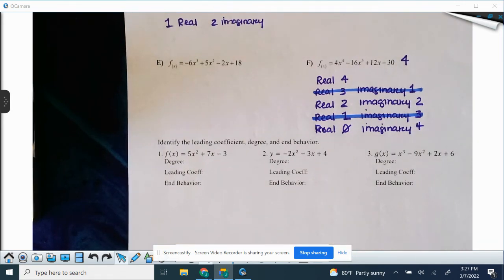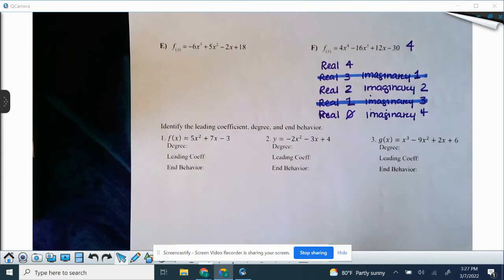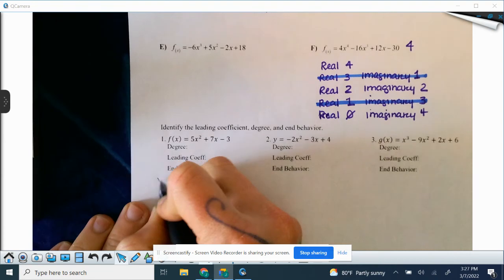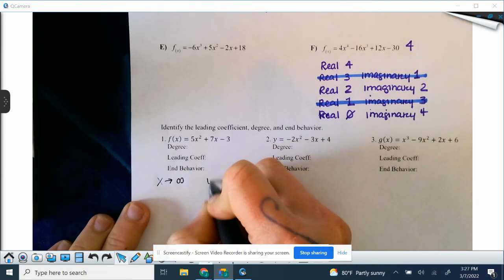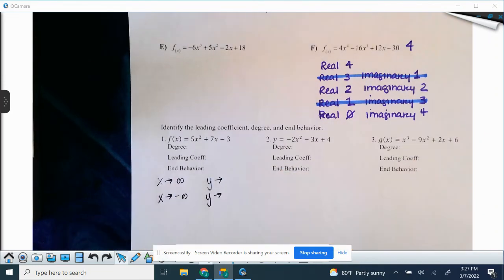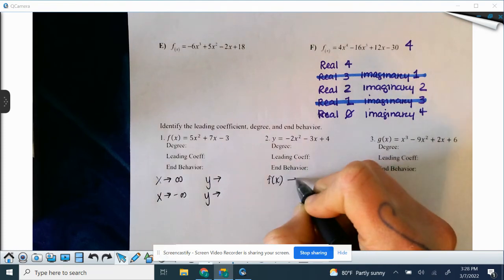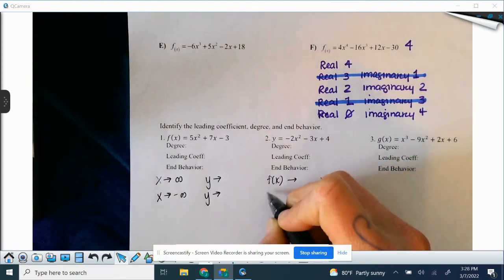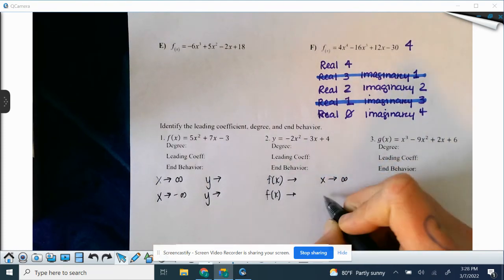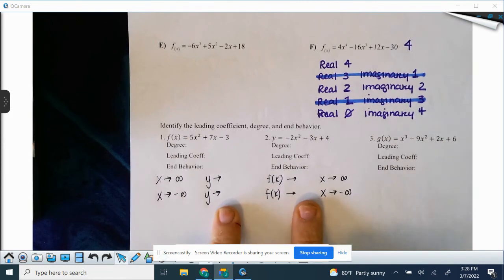Okay. End behavior would be as x approaches positive infinity, that stuff, or you saw it as f of x approaches and x approaches. Try to think of all the ways you've seen them so far. And then where you have to fill in beside your y or beside your f of x. Because remember, f of x and y are the same thing. It's just a different notation.